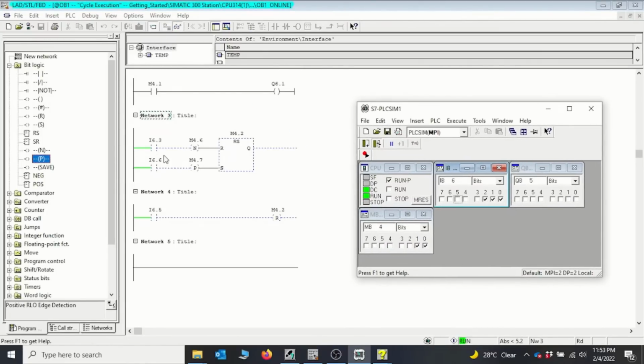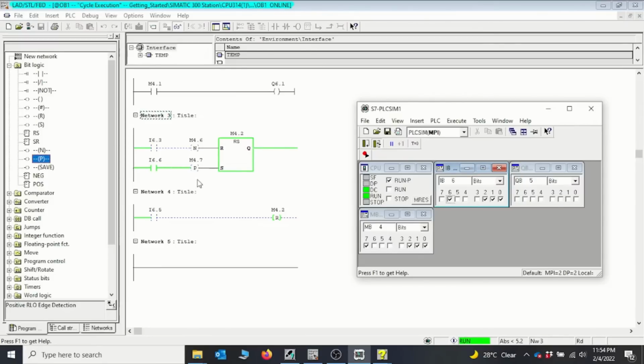Okay, so we can see that currently the 6.6 is off, and the 6.3 is also off. So let's say if I want to set the flip-flop, I have to press the 6.6. So we can see that immediately I press the 6.6, the flip-flop is set, but you can see that the signal, which is the 6.6, is still active, but you can see from here that it's broken.